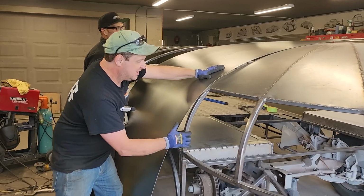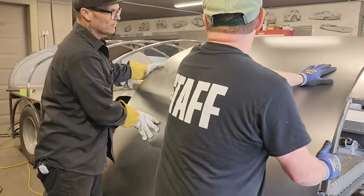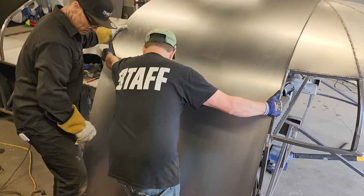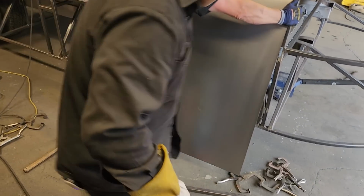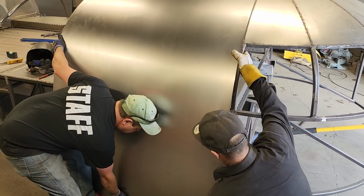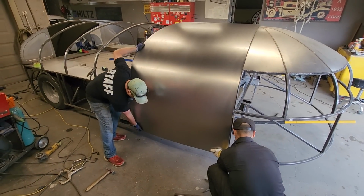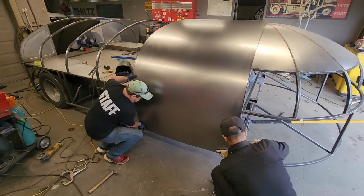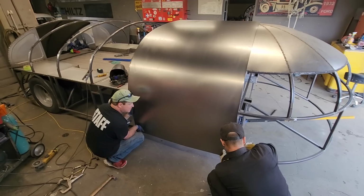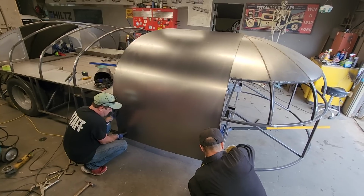What's going to happen here now is, that's why I want to get the bottom done. I think I want to get the bottom tied on first. You hold on to that for a sec, Doug. What I'd like to do, instead of wasting any metal, can we shove it up further? Get it halfway. I might as well make it flush with the bottom. There's no sense wasting anything, is there, Douglas?